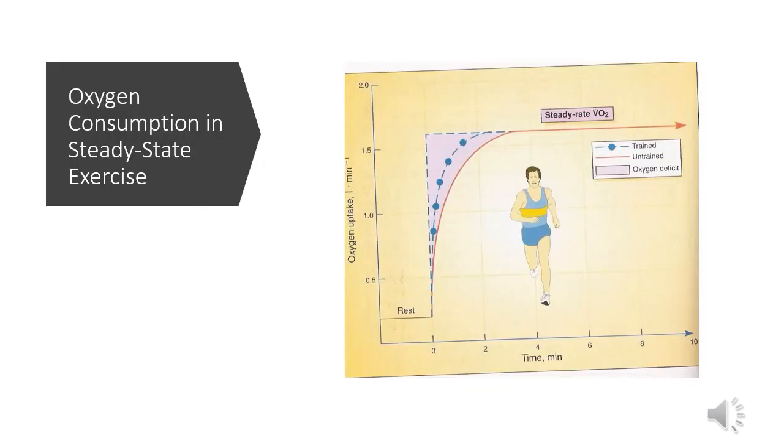Onto the oxygen deficit. We can see that's the purple shaded in area on the graph on the right side. On this graph, the phosphocreatine and glycolytic systems would be filling that space, just like on the previous graph. But aerobic exercise is still gradually going up until it reaches that steady point where it's producing enough aerobic energy to essentially satiate our needs for oxygen for that given exercise intensity. The concept is oxygen deficit.